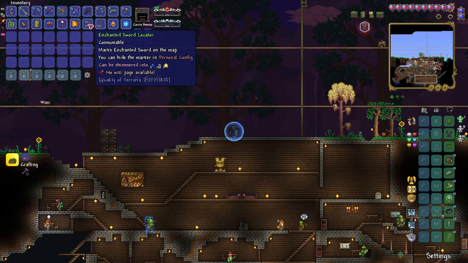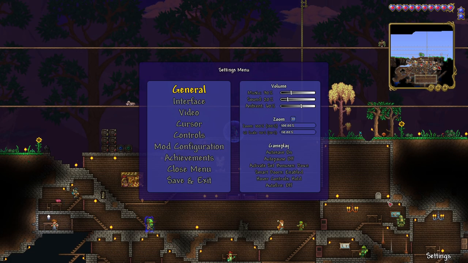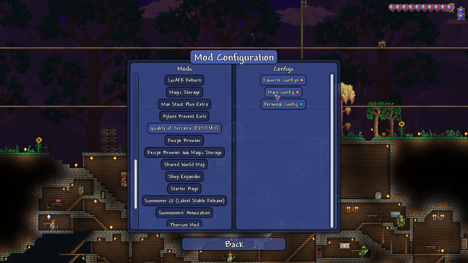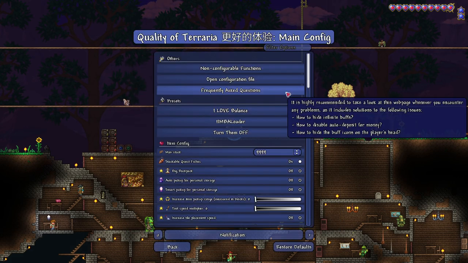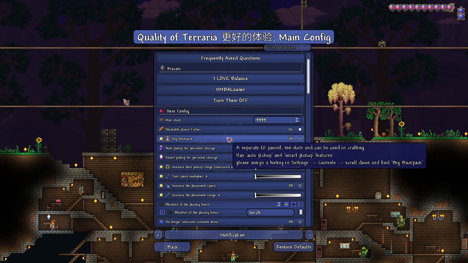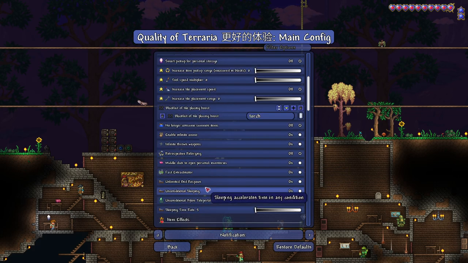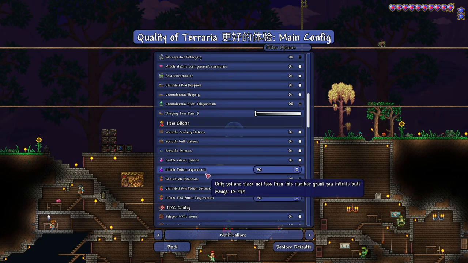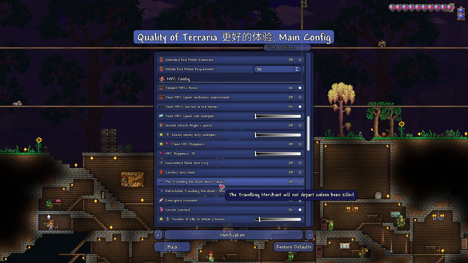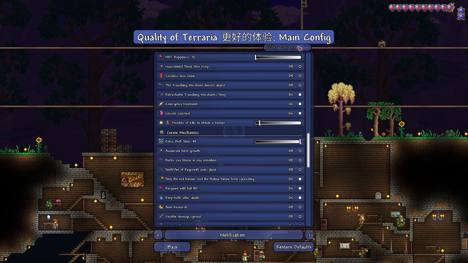Well, I mean, we now have here. I'll send you my map data. Yeah. We now have the full map, so. Yeah. Quality of CD. Terraria. Maybe it's in the main config. Found a fishing island, which is good.